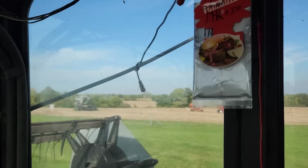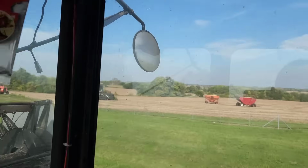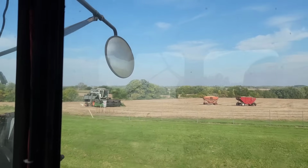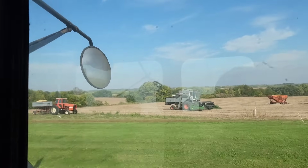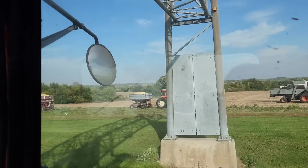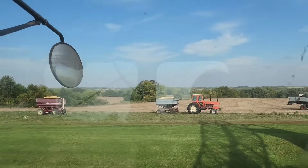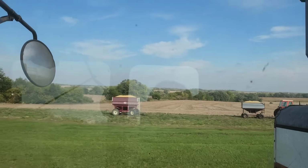My brother's operation over here. Going pretty good. He sure likes his header, I sure like my header, so no complaints from either one of us. He's got his 7,000 out, that's his new to him tractor. I haven't showed you guys that yet.